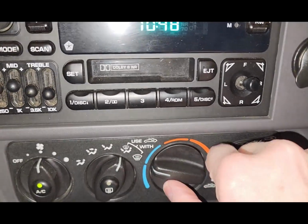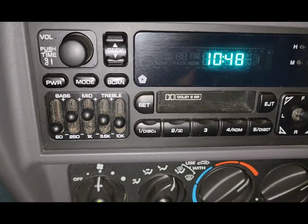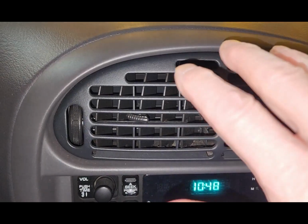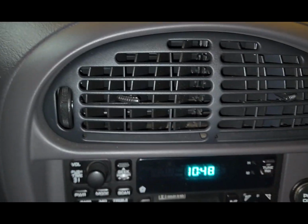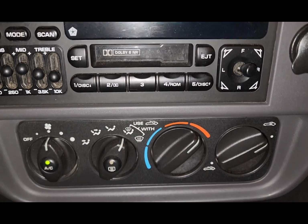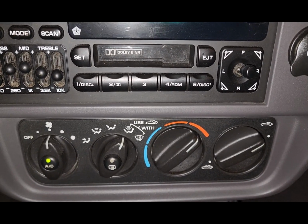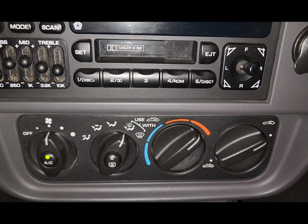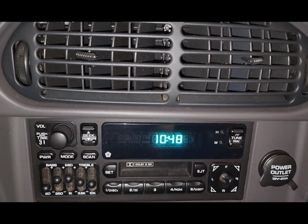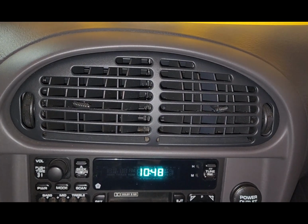Okay, the AC kicks in, very smooth. Now let's try a little heat. Probably have to give it a second to switch over. Very quick. So the AC and the heat does work in the car. They are very smooth. I don't have any noise coming off the compressor. It kicked on right away. Man, the heat in this car is fabulous. It is warm already. Only took it seconds.